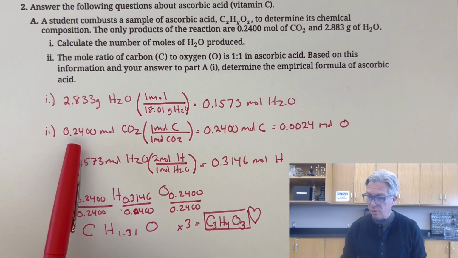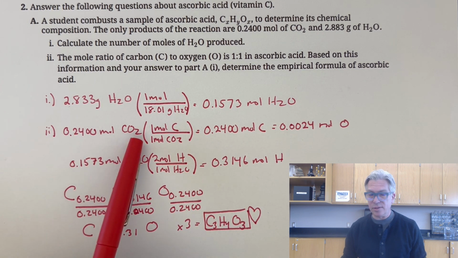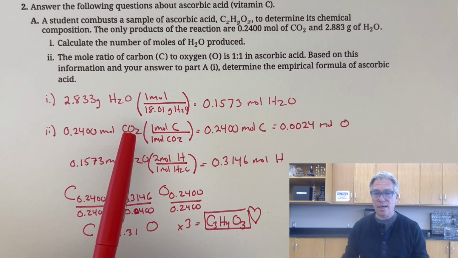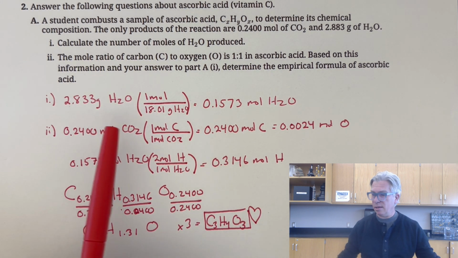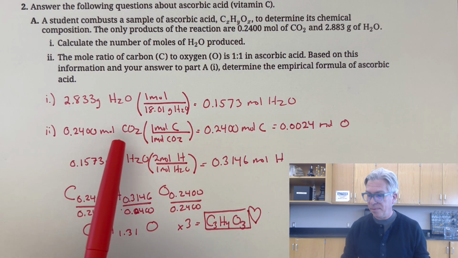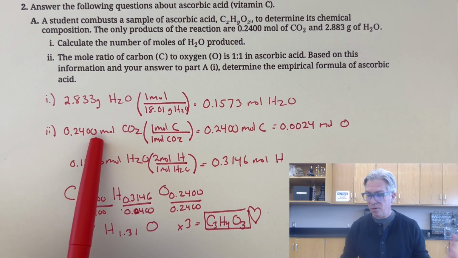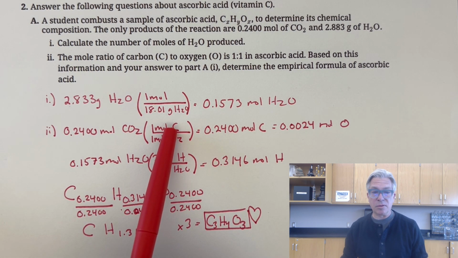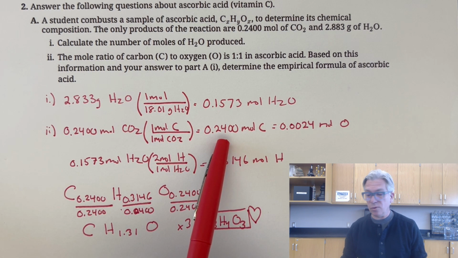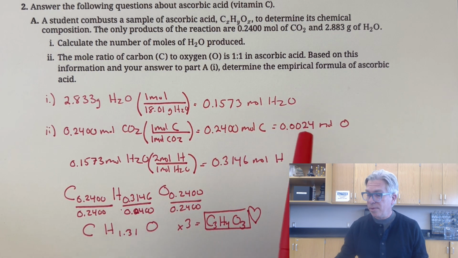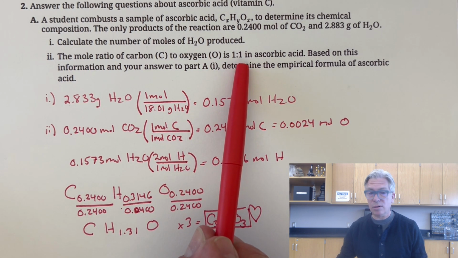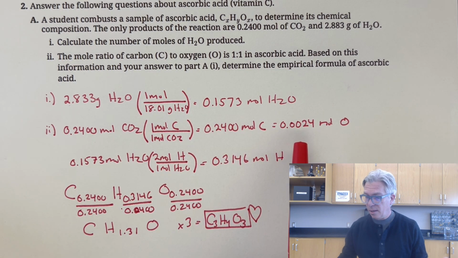So, we're told that there's 0.2400 moles of CO2. However, that's not the moles of just carbon. That's the CO2 that came from the burning of the carbon that was in this compound. So we have to do a little ratio here. And we have to say, all right, if there's that many moles of CO2, there must have been that many moles of carbon in 1:1 ratio. 1 carbon in every CO2, so that's 0.2400 moles of carbon. Great. That's also equal to the number of moles of oxygen because they tell us it's a 1:1 ratio. So we got to include that.